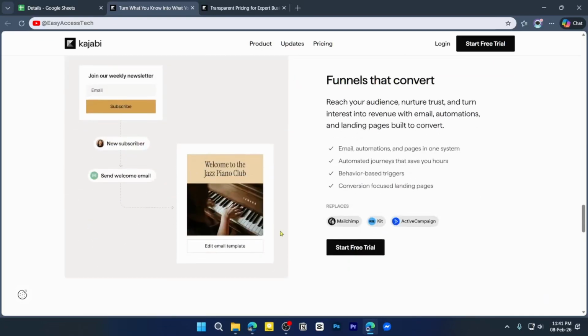One of the biggest advantages of Kajabi is that you can launch and manage your entire business from one platform. You can design a course with videos and downloads, set up drip content so lessons are released over time, and even include quizzes and community areas where your students can interact. The website and funnel builders are drag and drop, which makes it easier for beginners to use without any coding skills.